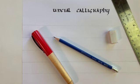This is an introductory video on the Uncial style of calligraphy. It's the style of calligraphy that we most associate with the Middle Ages. And indeed, it's the style that was used by monks in their scriptoriums, where they were scribing or writing down on large manuscripts knowledge to be preserved.